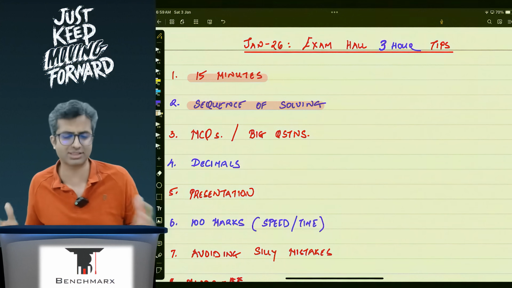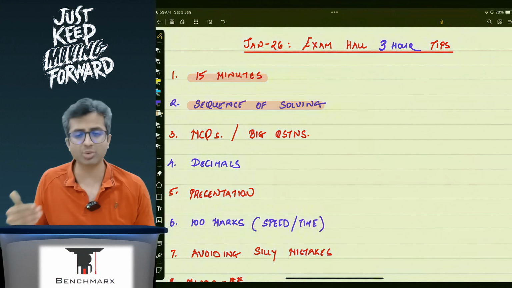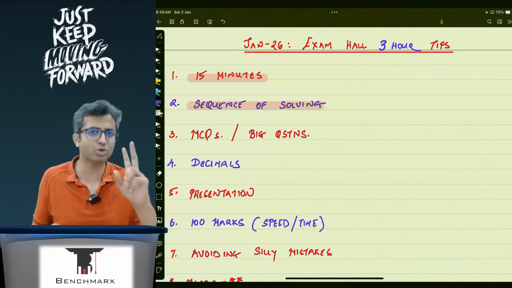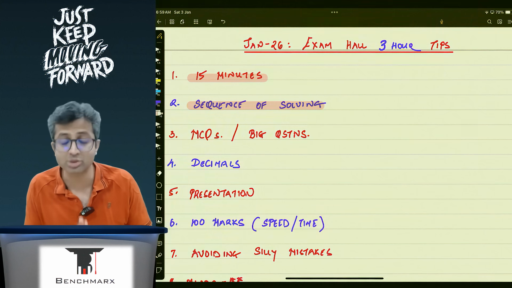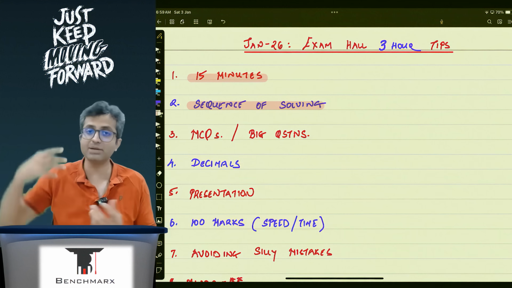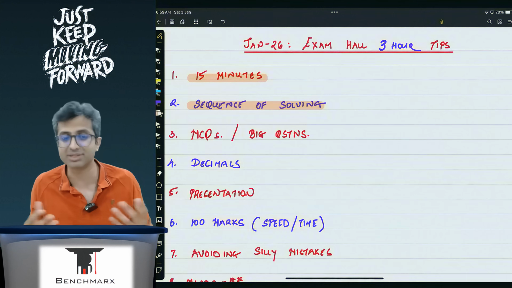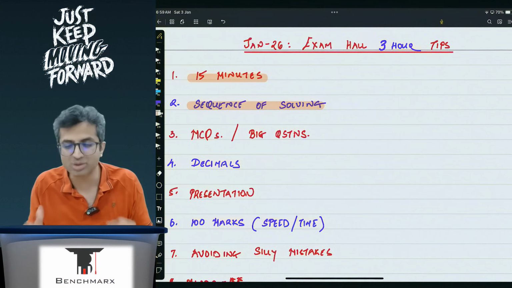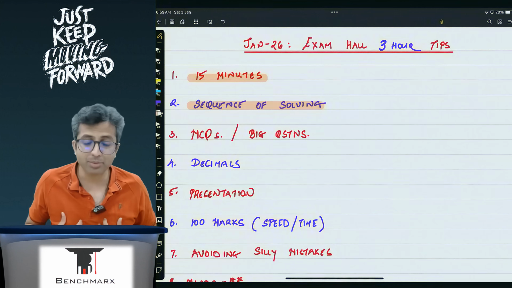Then, out of the 4 or 5 questions that you have to solve in the descriptive section, I would typically start with the easiest descriptive question, and maybe attempt another one. So I'll do 2 questions which I'm most comfortable with, and then go on to the MCQs. I don't want to start the MCQs right at the beginning or keep them right for the end, because you are running short on time, there's a lot of pressure, and you might make mistakes on MCQs which are very, very scoring. So that is something that I would do right in the middle of the paper, and this is something which I would prefer.